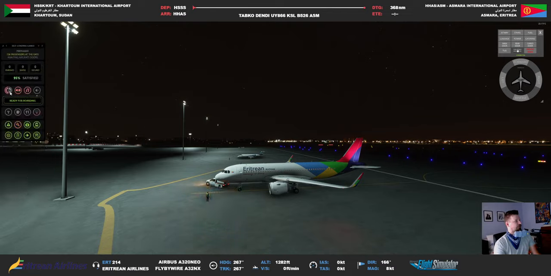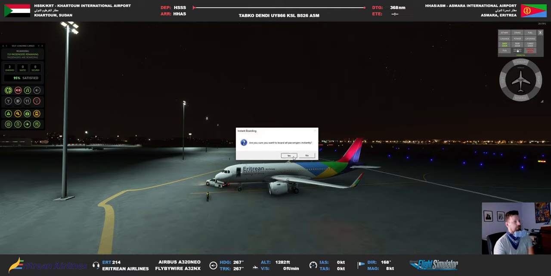And basically, all we've got to do is we just have to put the passengers on instantly. So what we're going to do is right click. Oh, ready for boarding. We're ready to get going now, so as soon as you're ready, you can open the doors and start letting the passengers on board. I mean, that's the issue, and it's not a big deal, but I don't want to have those passengers not seated. No problem. We're going to board all the passengers instantly.